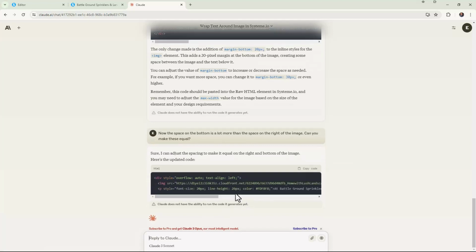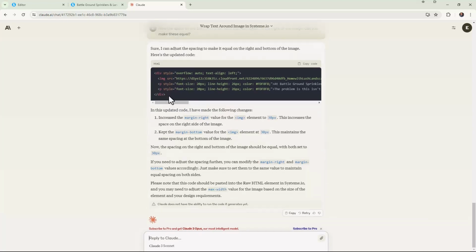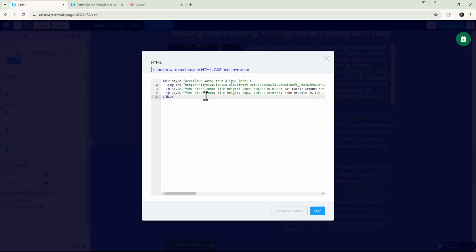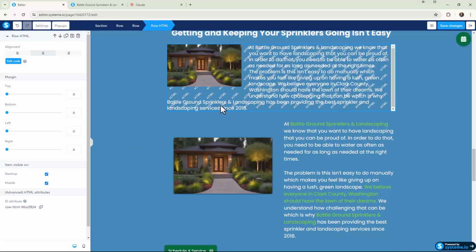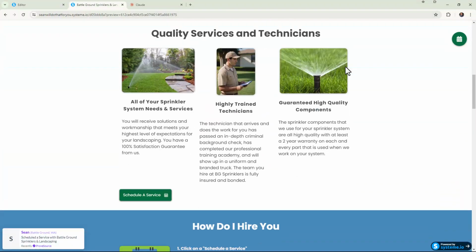Okay. I'm really impressed that the code it's giving us is a lot cleaner and a lot smaller. That might change as we develop, as we go back and forth, because we're going to have some issues with mobile, guaranteed. So that might get kind of tricky. But right now I'm going to copy the code, paste, save. Yeah, and that's still not the same space.